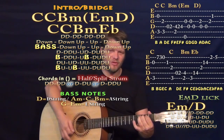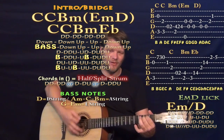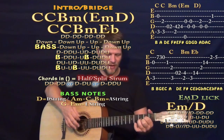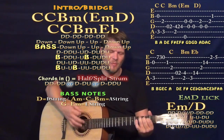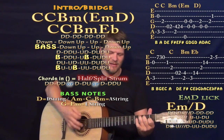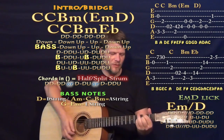So on that part you may want to do just a down, down, up on each of those chords. Or you can split the pattern and do the E minor with a down, down, up, and then go to the D for the up, down, up. So you have C, C, E minor, E minor, D, C, C, E minor, E flat.